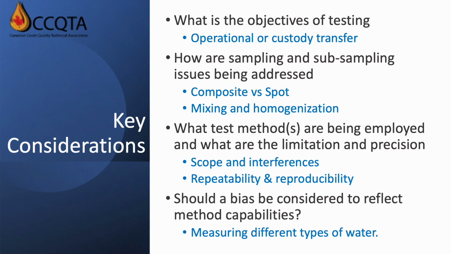And finally, when comparing data from different sites or locations, the same test method should be employed since these can measure different types of water, and the user may not be comparing apples to apples, as we discussed earlier. Consider this when comparing centrifuge to Carl-Fisher results, that the centrifuge results will always be lower.